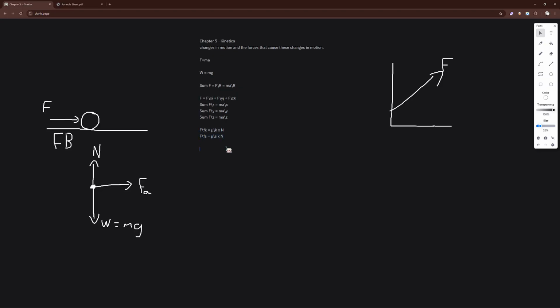But static friction is like the amount of friction it takes to stop your thing from moving. So like if we have this diagram, right? If we had a force of friction that's equal, and friction is usually lowercase f actually, there's no capital F. So it'd be like this.